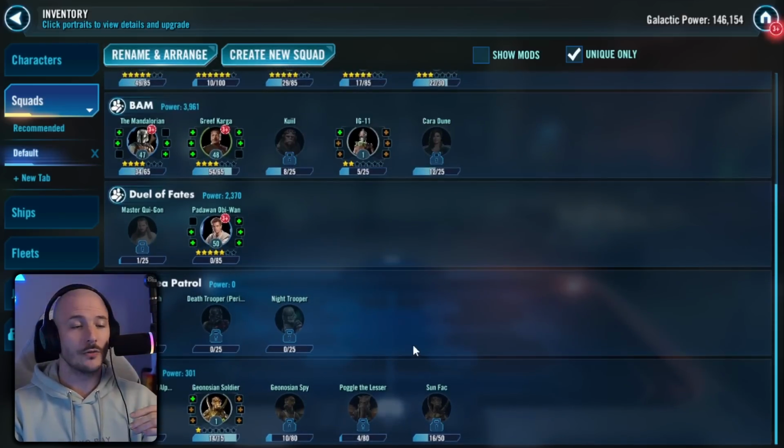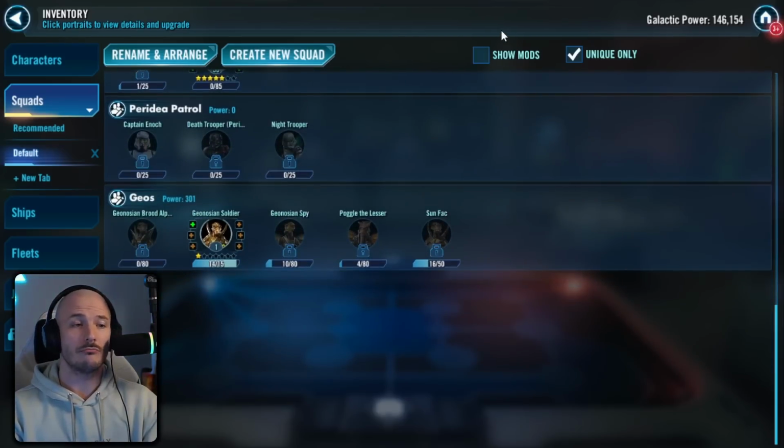Apart from that, a guild focus for us right now is Geonosians, okay? I can't even farm GBA just yet because I need to be like level 83 in order to access his Cantina node, and that's okay.